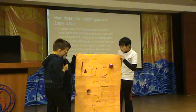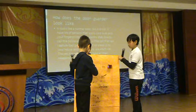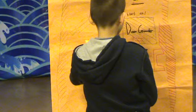First, pretend I'm the owner of this house. I'm proud. I press the owner button, and the door guard will say, "Owner button pressed. Now, please put your finger into the scan, please." Okay, I use my thumb to scan. "Beep. Your scan is successful. Let's do the eye scan now." "Beep. Your eye scan is successful. Now, you may enter."